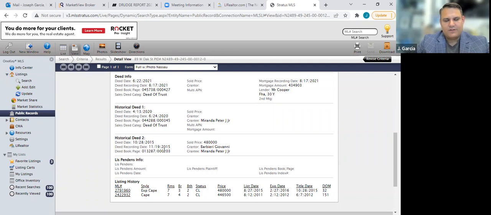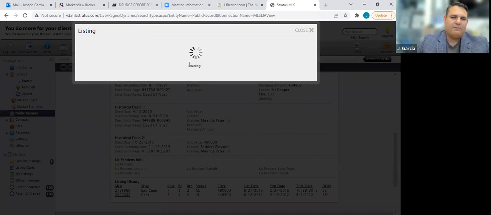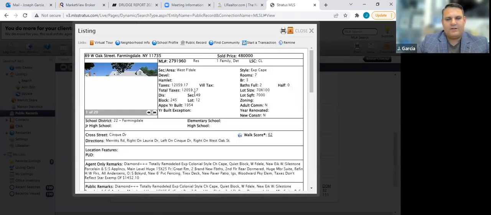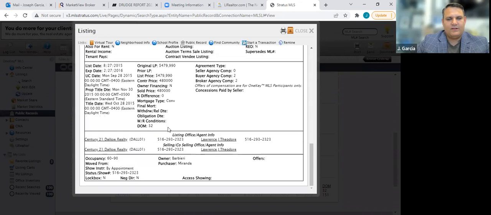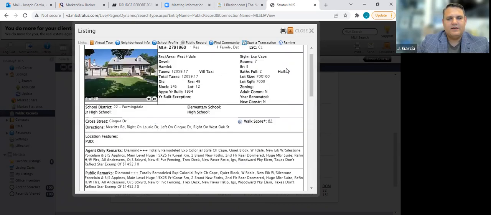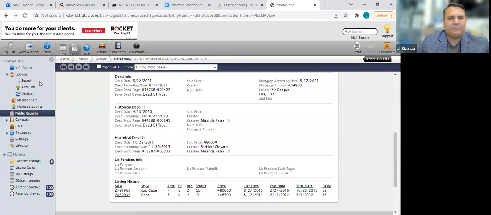We also have, as we go down, the listing history. In 2012, it sold on the MLS. And then again in 2015, it sold on the MLS. I could go and pull up that historical MLS information. I can see how it was marketed, whether it had an apartment in it, a pool, or whatever information was available at that time. I could see who listed it, what it was listed for and what it sold for. So even back then, houses were selling for full price. It's amazing. That's a great feature and something you're probably pretty excited to use and check out.